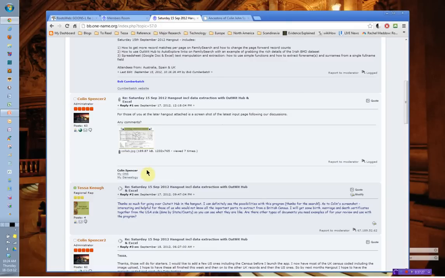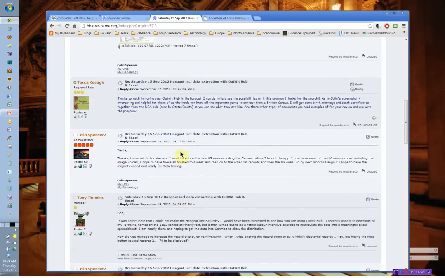So that's very useful. I made a comment here about Hangouts and data extraction, and as you can see, I have selected a different font, I've selected a different color, I've added an avatar. You can kind of do what you want and make it much more personal, or you can leave it alone. It's your choice.